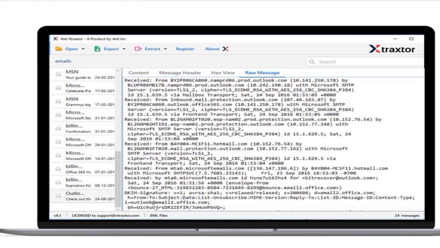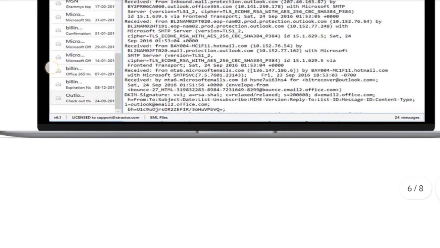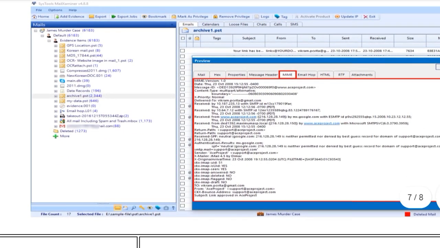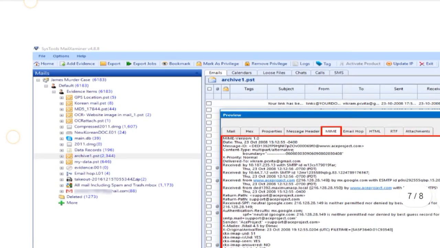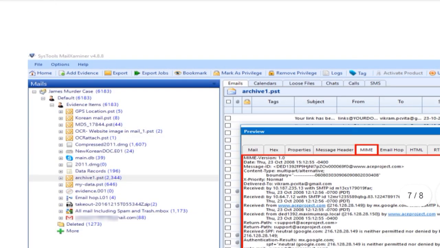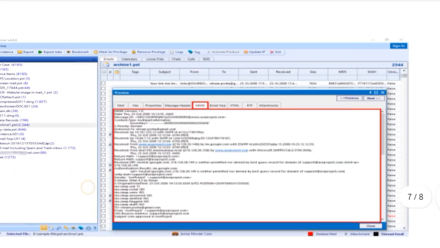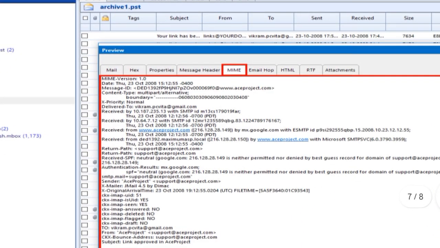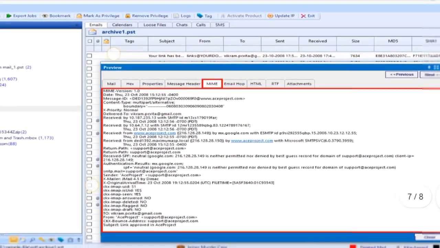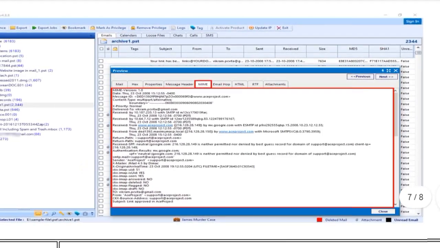So in Extractor, you will get the email result like this. So you can study the email portion. In the next example, this is Mail Examiner. Like here you can see MIME version. If you see this, you automatically get to the point that this is Gmail.